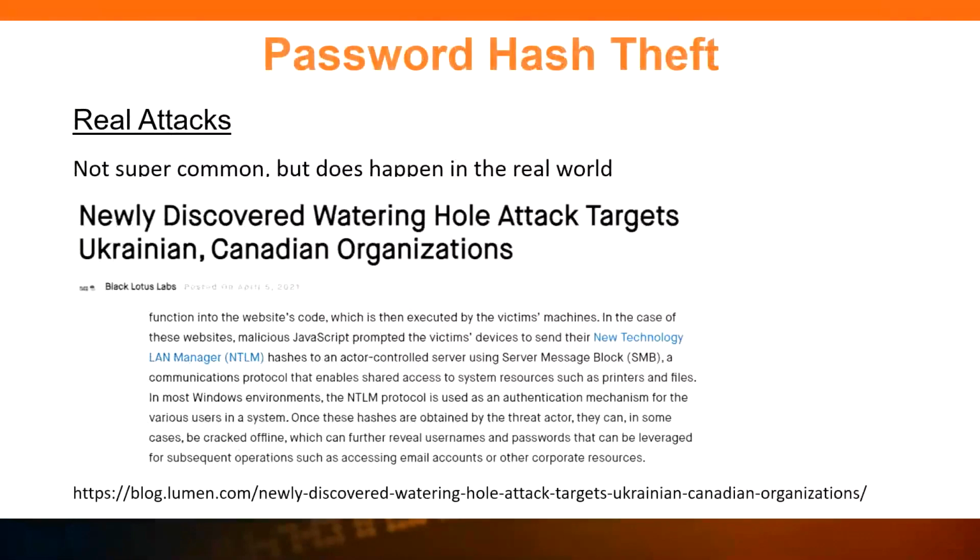When I first started talking about this attack years ago, I used to say, oh, they're not very popular. It's barely ever used. As a matter of fact, I hadn't known of it being used at all in the real world, but now I've discovered a couple of attacks over the last 6 months or a year, in 2021, where it has been used in real attacks. Here's an example where it was a watering hole that targeted Ukrainian and Canadian organizations, but you can see it was essentially the same thing. People were tricked into going to a website that had some JavaScript that captured their NTLM hashes. Essentially, that description is exactly what I just showed you.